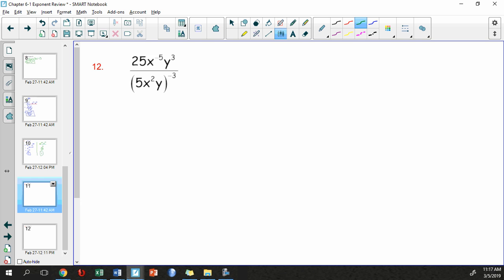Okay, it's a fraction, right? But let's look at the numerator. Is there anything that needs to be multiplied or added or anything at the top? So the numerator problem is completely done at this point. Would you agree? Except for there's a negative exponent that we don't like, yes? So if your brain says, hey, can I get rid of that negative exponent? You can if you want to, okay?